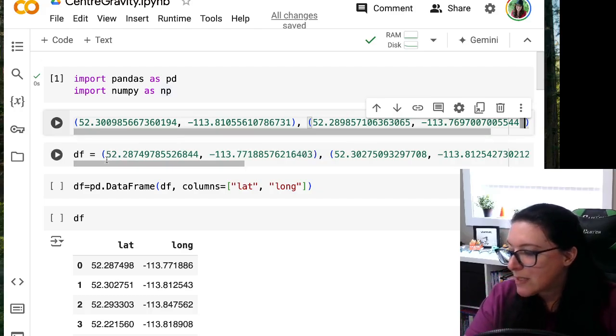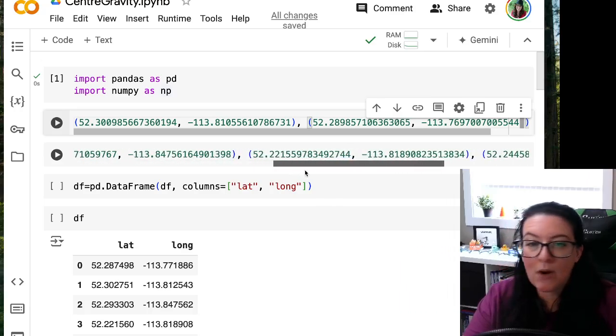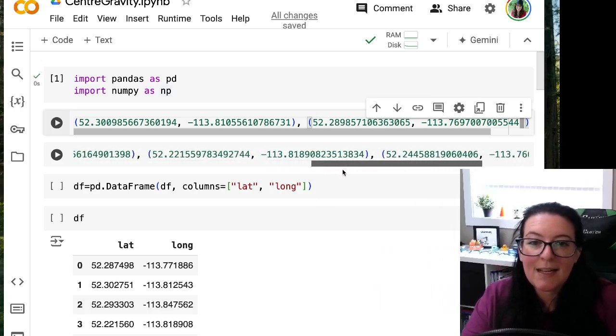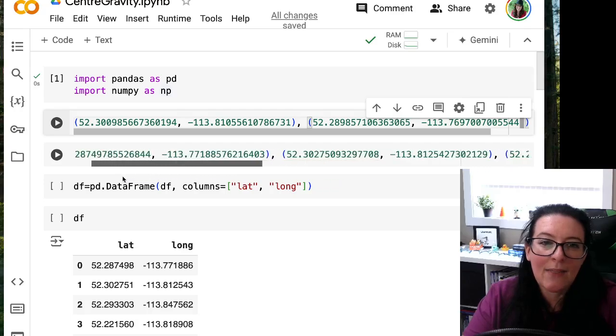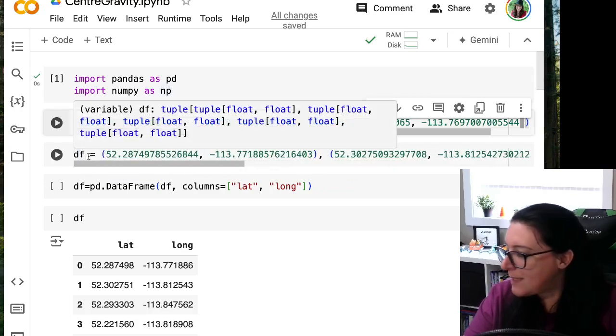That's how I got this line of code here. It is simply all those different locations, each one pasted from the longitude and latitude provided by Google Maps. And the key here is that we've given it a name, df equals.